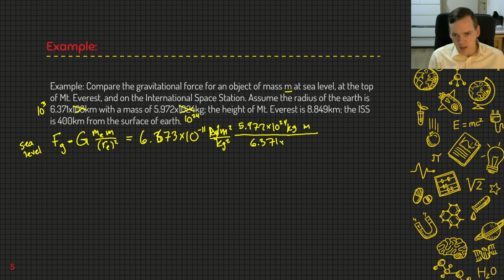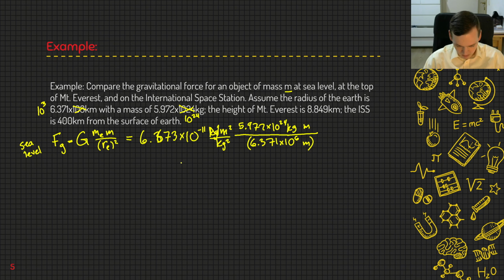6.371 times 10 to the third, but that's for kilometers. We want to make it times 1,000, so it's going to be 10 to the sixth, so it can be in terms of meters. And right here you can see why you need absolutely massive objects, because this 10 to the negative 11th means anything that's not huge up here, we're just going to have a tiny number. So if I plug these in, in theory, you might have a prediction of what this equals. If so, that's great. You can double check by plugging things in and seeing if that's what we get.